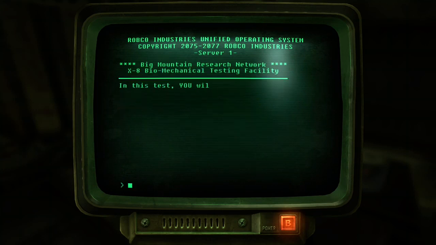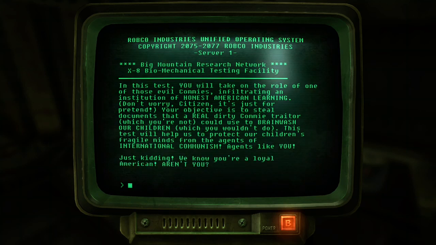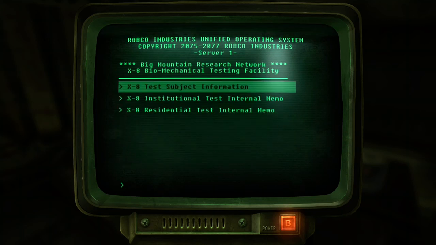X8 main terminal. Exact test subject information. This test, you will take on the role of one of those evil commies infiltrating honest American learning. Don't worry, citizen. It's just for pretend. Your objective is to steal documents that a real dirty commie trainer could use to brainwash our children, which you wouldn't do. This test will help us protect our children's fragile minds against agents of international communism. Agents like you! Just kidding. We know you're a loyal American, aren't you?